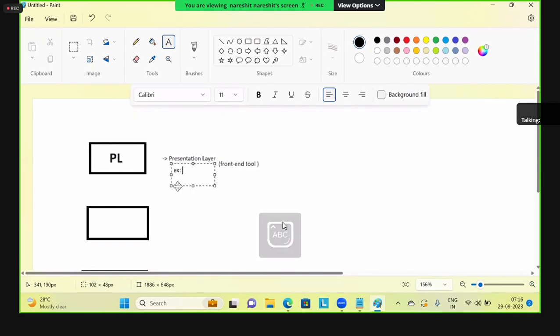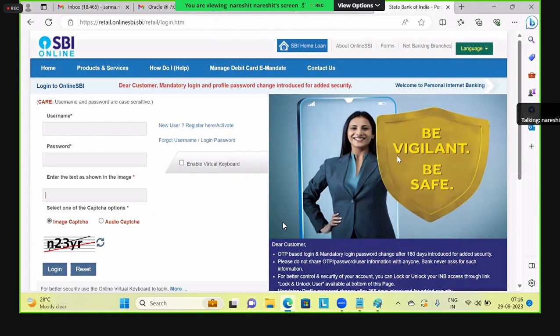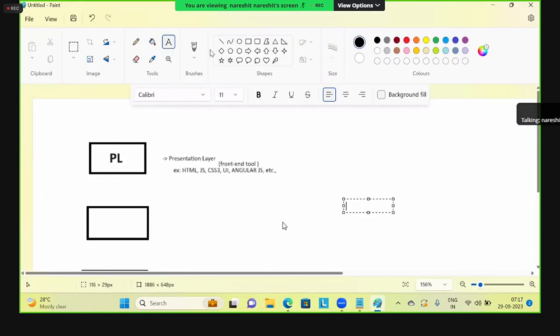Examples are HTML, JavaScript, CSS3, UI, AngularJS, etc.